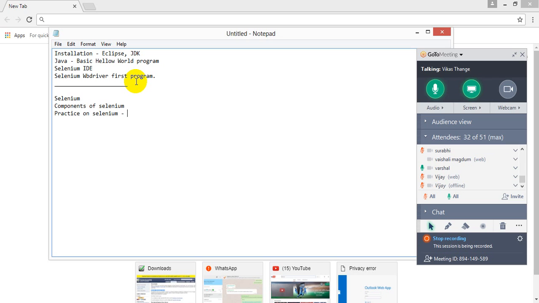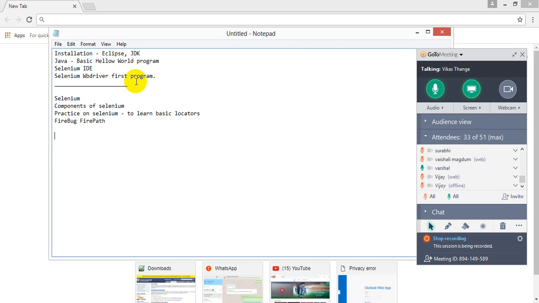This practice is to learn basic locators, and we will be also learning FireBug, how to use FireBug, FirePath add-ons.